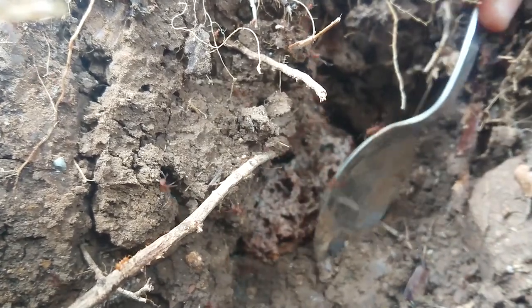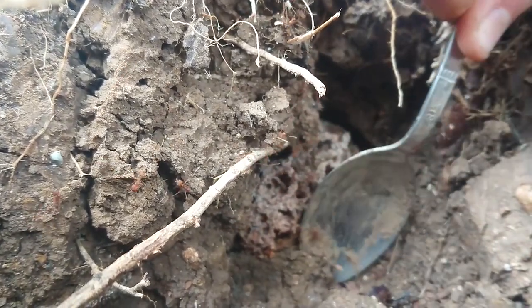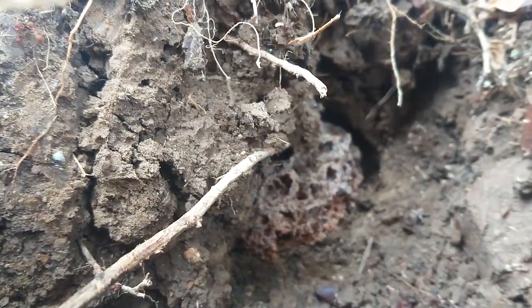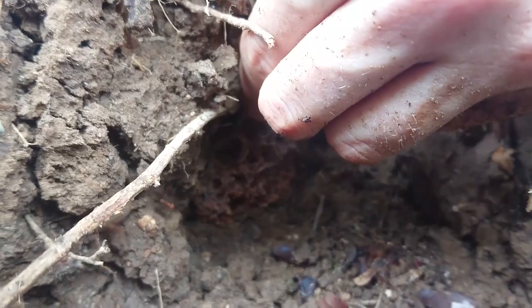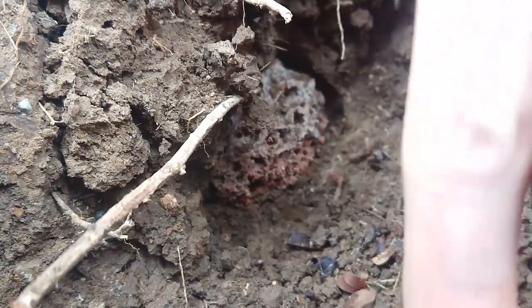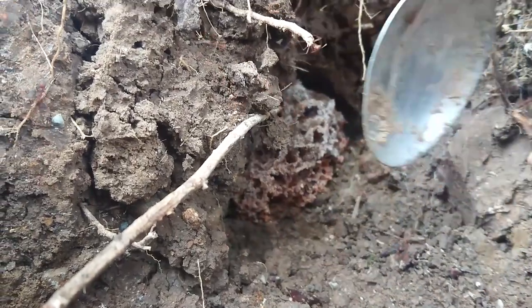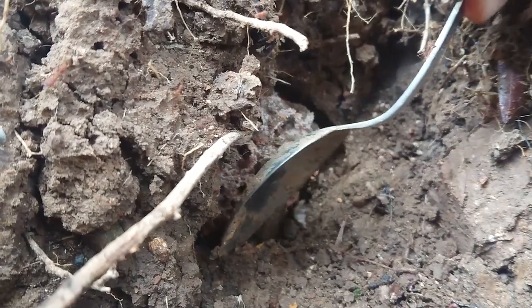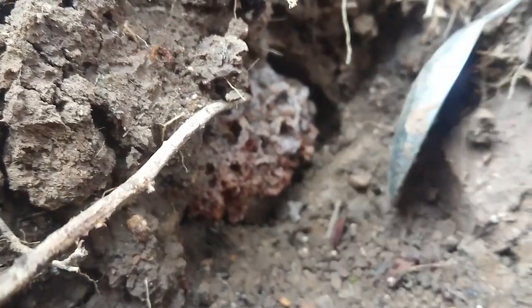Alright, and then the holy grail is finding the queen. In a colony this small, she's usually just right on top of this one chamber, so it shouldn't be too hard. But let's see. You saw her or not? Not yet. Clear some space and then come in.